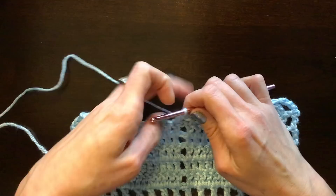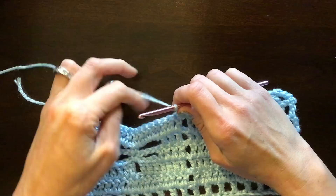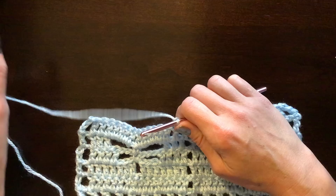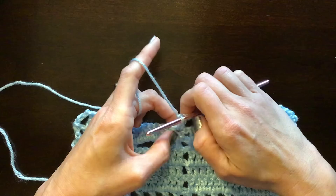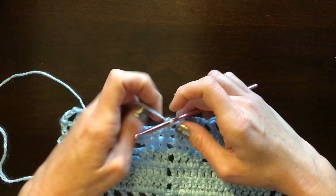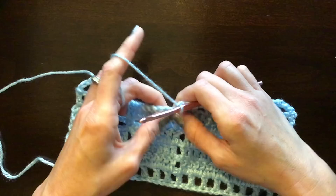For planning purposes, the blanket in the thumbnail is the tricolor version in cream, blue, and green. It takes one skein of blue, an entire skein of green (with just a couple feet left), and a little over one skein of cream — about one and a quarter skeins by the time you do the border. So about three and a third skeins total. If you're trying to make this with only three skeins, consider making a smaller blanket or a narrower border.